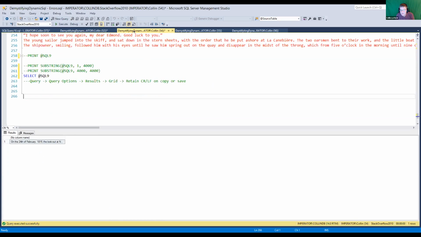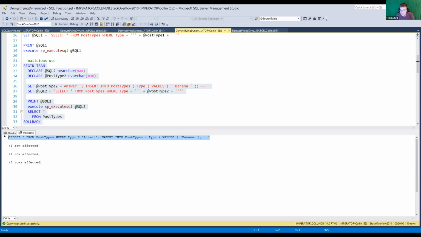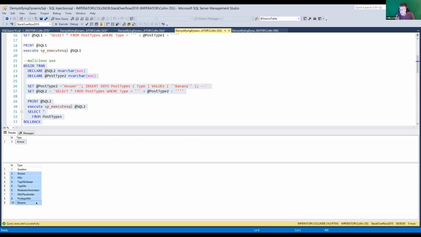And this is just a fun and cute example, right? All we did is we added banana. But a lot of times when you've got these web apps that you're interfacing to, you could be doing it with some sort of crazy elevated permissions. Now this person, instead of setting it to banana, what if they took their own account and elevated the permissions, right? What if they took their salary and added two zeros, right? What if they took your data and they dumped it somewhere? There's a lot of bad things you can do.